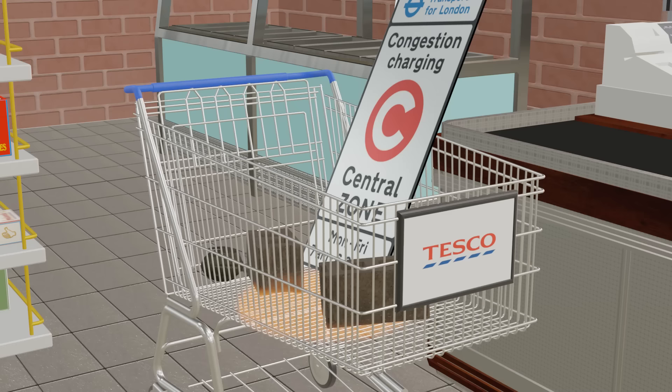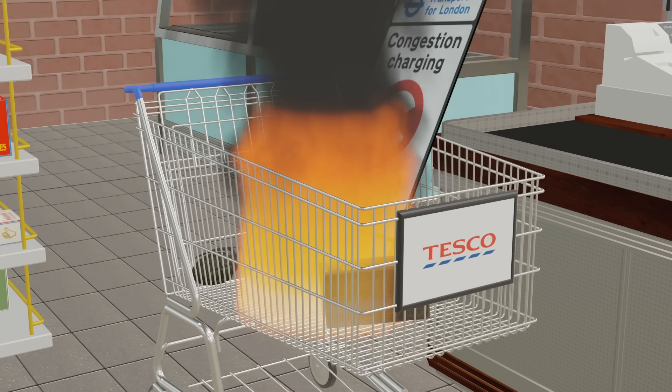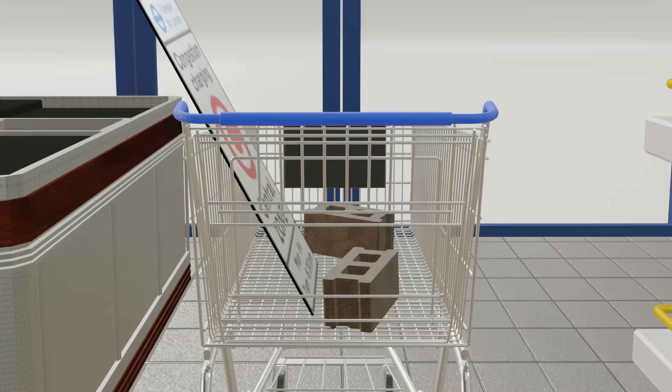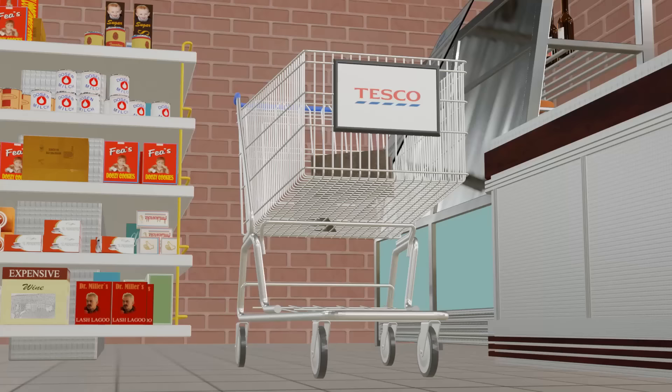Hundreds of pounds of goods are now burning in front of you. Is this image familiar to you? Of course it is — many people often suffer from the same experience, and it is because they have made a fatal mistake in their shopping routine. Do you see it? The answer is obvious: your shopping trolley is an unarmored target with no method of defending itself, which is an invitation for disaster.